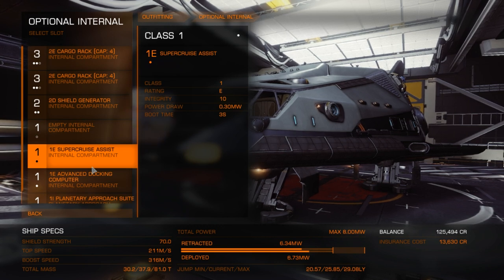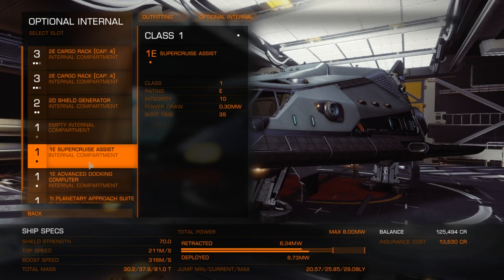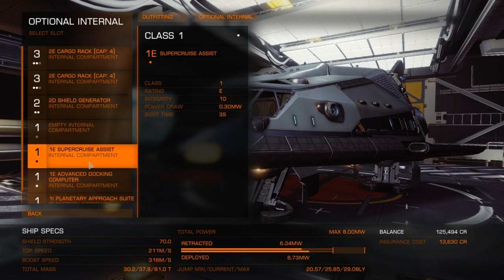Now the super cruise assist, if you haven't looked into what this is for, you may be tempted to get rid of this. I would actually keep it in place for exploration if you're a beginner to Elite Dangerous. One of the most common ways that people get into trouble doing exploration is perhaps not paying attention when you come into a new system and you come flying into a star. Before you know it, your ship is burning up.